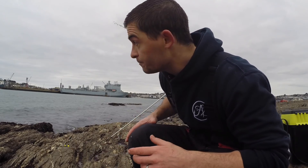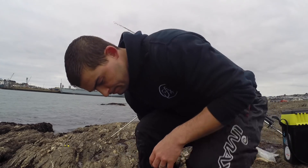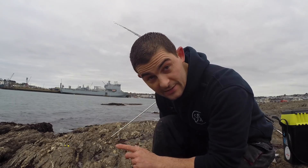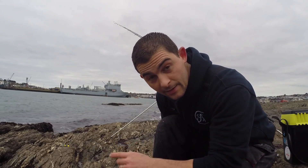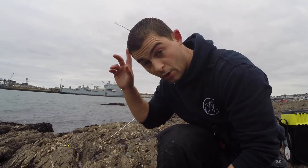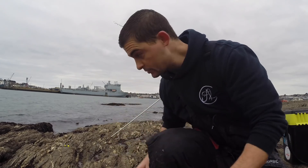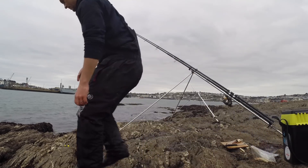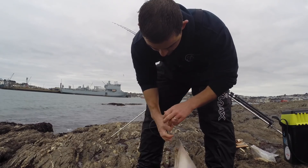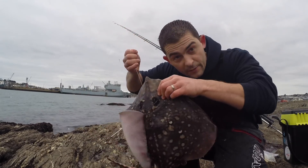In true Fish Locker fashion, didn't even get a chance to turn the camera on. Had a great slack line bite on the right-hand rod. I was fishing there because the wind was coming in this way — the bait on the left I put out on a grip lead, the bait on the right I put out on a lead without any grips so it could roll around. Got a good knock and then a slack line, managed to run and get the rod, wound down into it really quick. I've got a cracking female thornback ray.